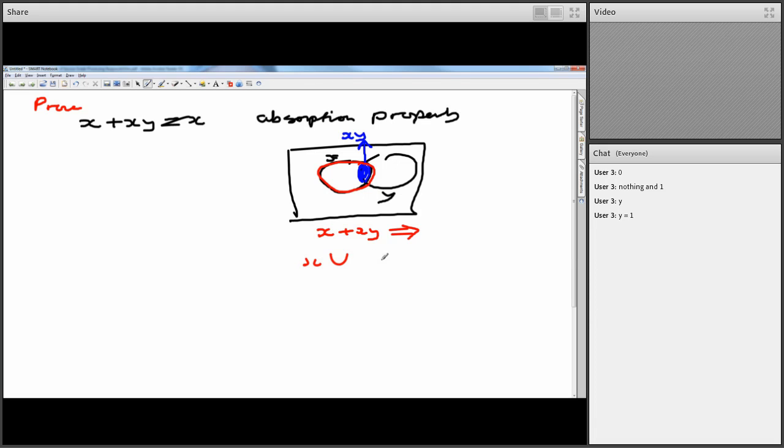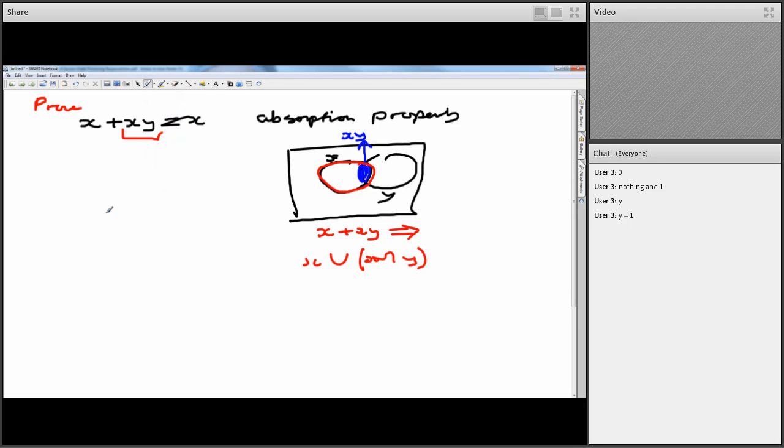So it's combining them together. Visually, if I do the union of x and xy, since xy is wholly contained in x, it gets absorbed by it and will just be equal to x itself, which is what you see here. So this expression here is really just fully contained in x, so it gets absorbed by it. That's the idea of the absorption property. And there's a similar one, swapping the roles of intersection and union, or plus and multiplication, which I'll show in a second.